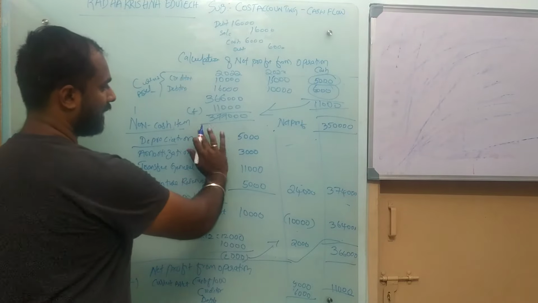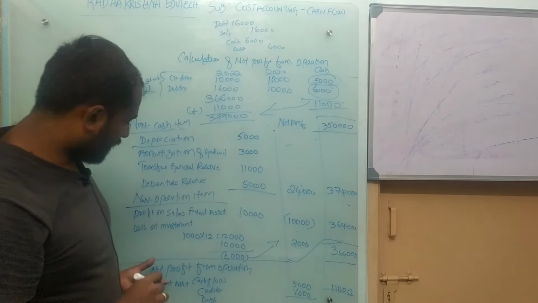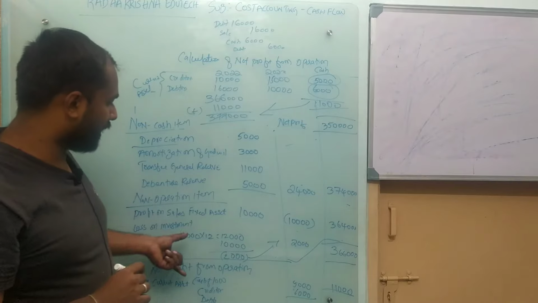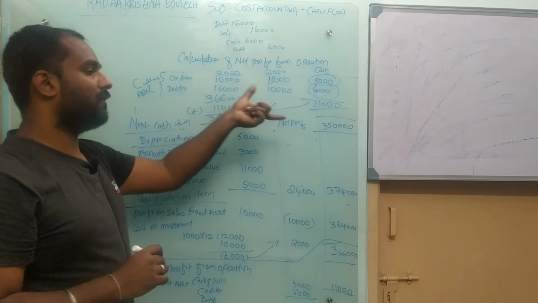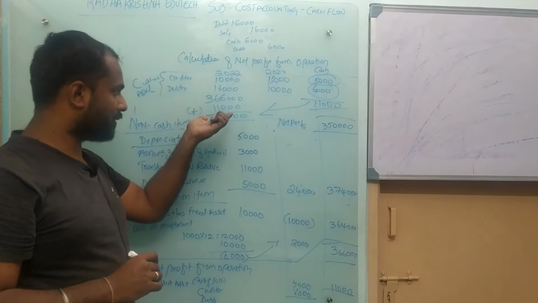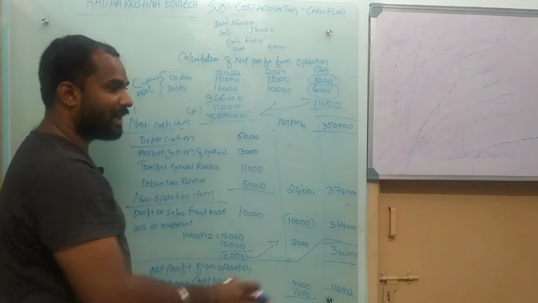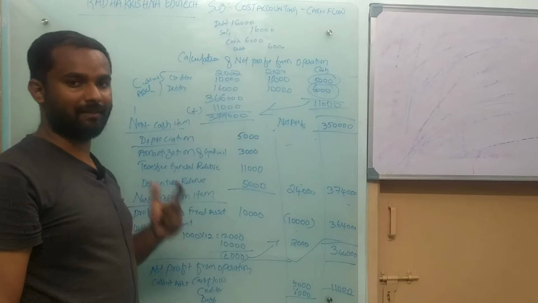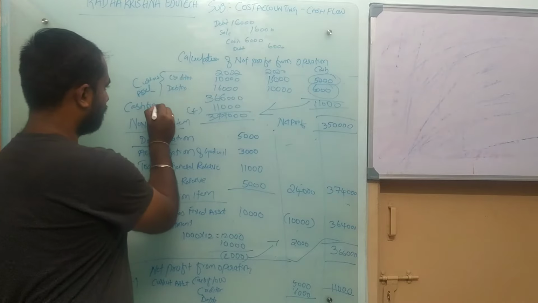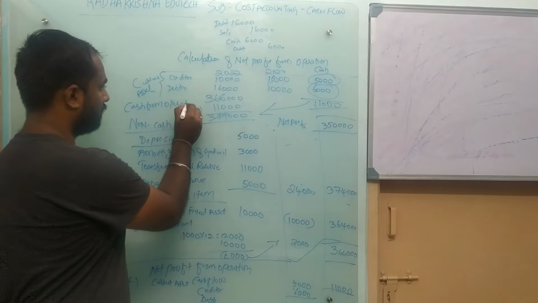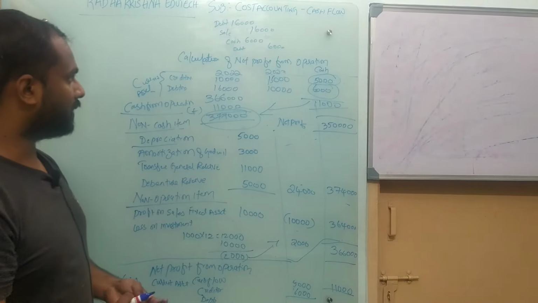So 3,77,000 is the cash from my operation. This is the net profit from operation. After that, you have to consider your current assets, inflows and outflows. Based on that, if you have a negative, you have to reduce the value. If you have an increase, you have to add it up. So based on this calculation, my cash from operation is 3,77,000. Understood, right? So this is simple.